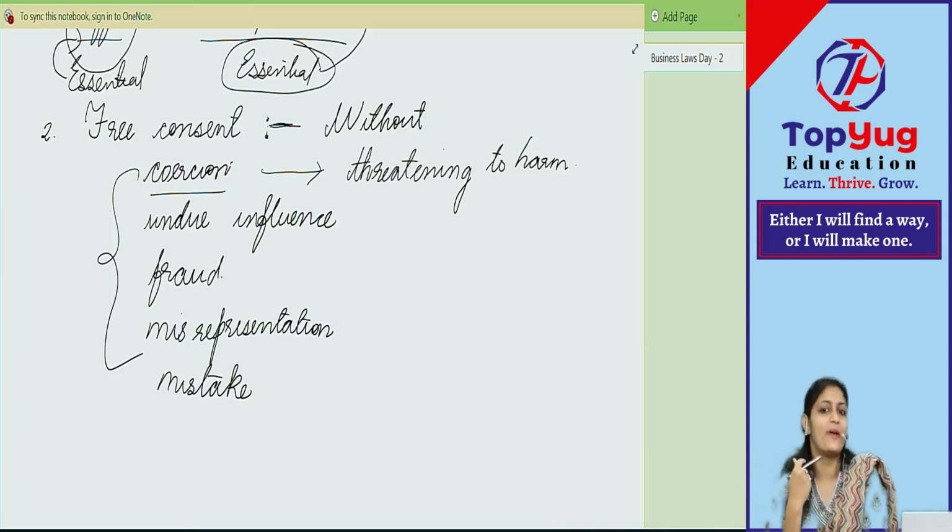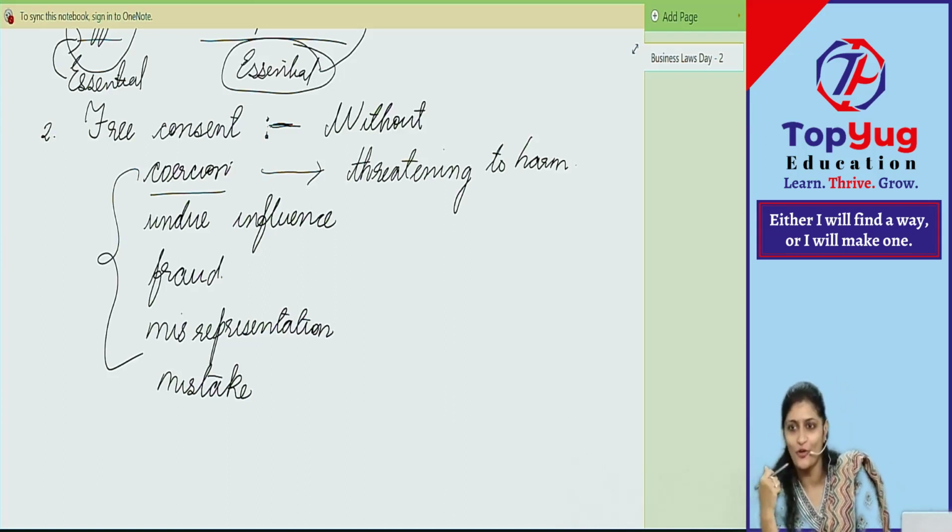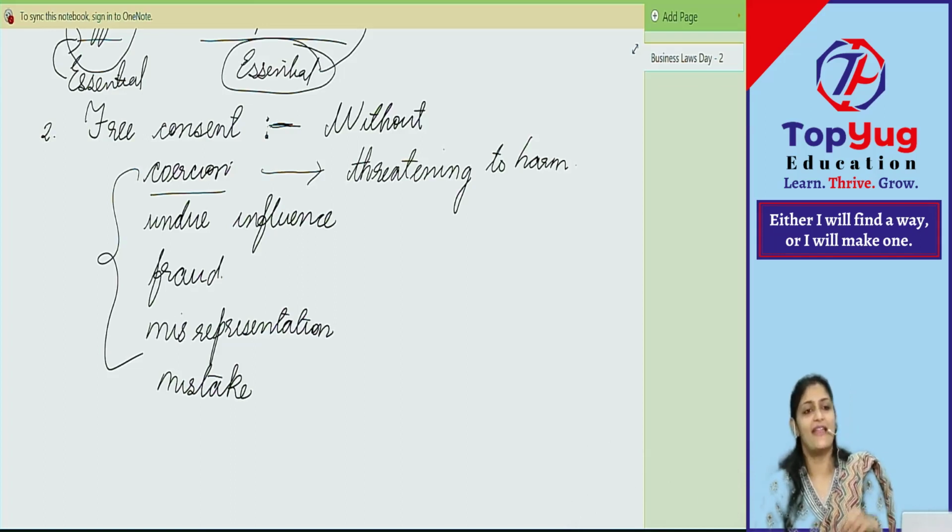Now if you don't pay me 50 lakh rupees, can I go to a court of law? Will court support me? No. Court will put me behind the bars. Why did you use that gun on that person? I will go behind the bars obviously. So whenever any force is applied to enter into a contract, it is not a contract.